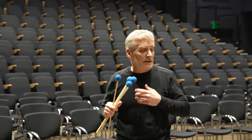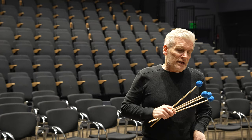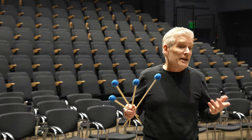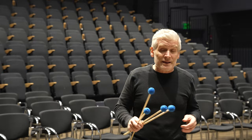I appreciate them marking this, and I appreciate Steve Weiss helping us celebrate by giving away several sets of my mallets. I know they're going to do a discount on the MJB Marimba. Who better than Steve Weiss to help us celebrate? Steve Weiss Music seems like a staple in my life as a percussionist since the early 80s. I learned of it when I started college in 1980 and I've been ordering mallets, sticks, and music from Steve Weiss ever since.